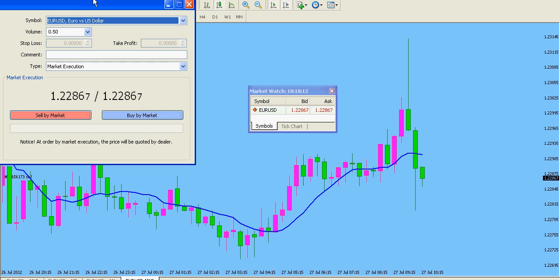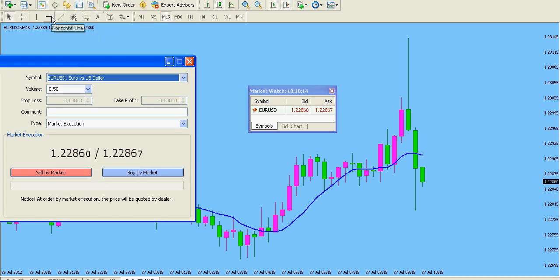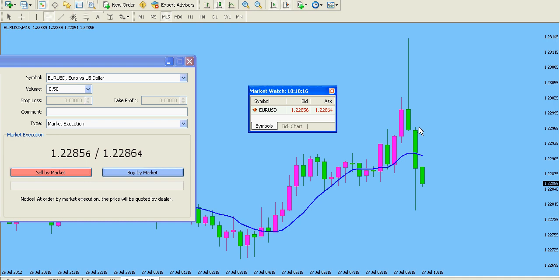Now let me show you where the stop loss is. Our stop loss in this is the break and close back above this candle, and it very well could happen. That's the thing. No matter how many odds you have in your favor, guys, there is no perfect strategy and there is no perfect system.